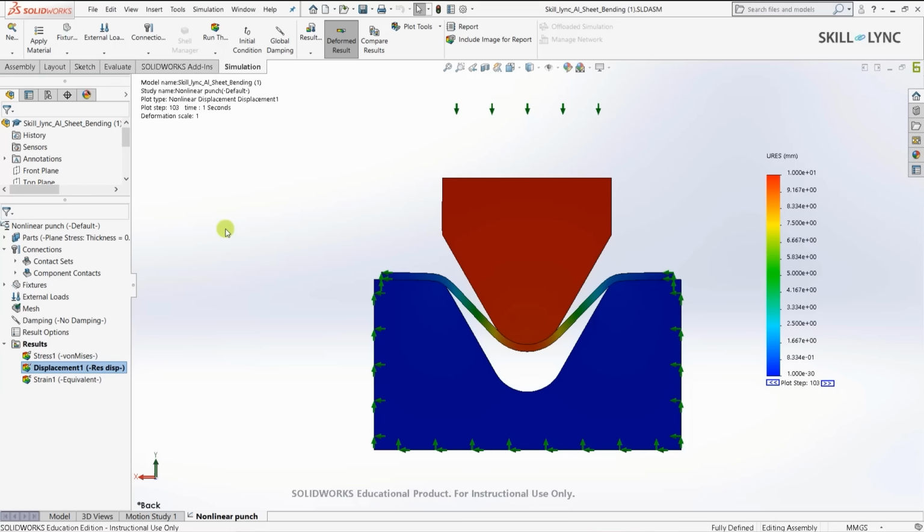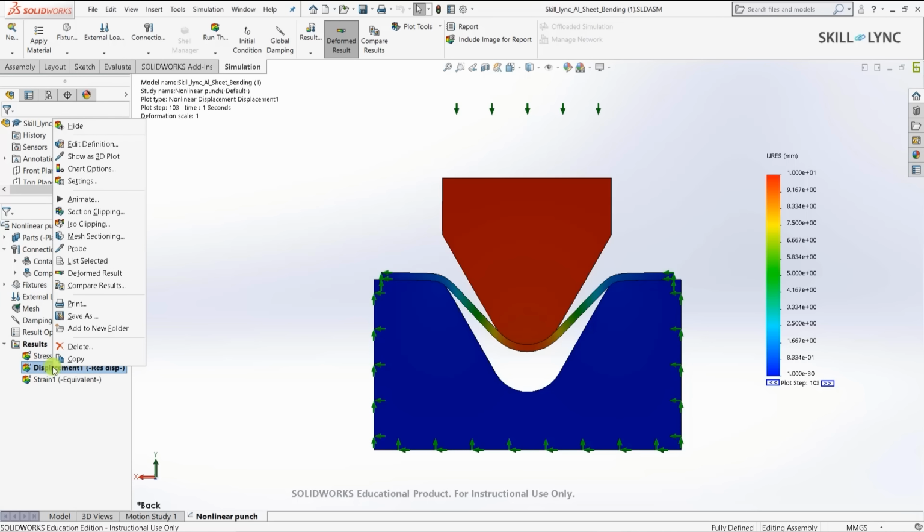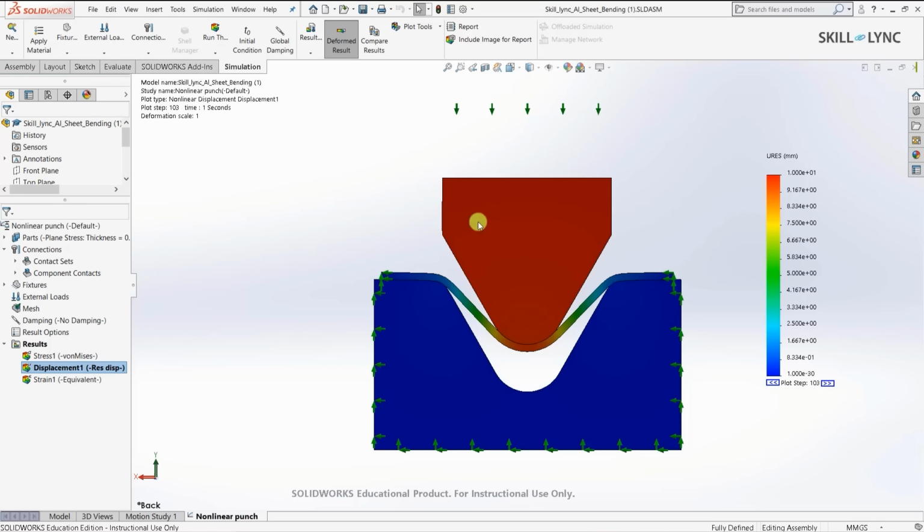So if you want to look at the 3D plot of this simulation, you can right click on any of the simulation results and select the show as 3D plot option, and it will generate the same 2D element into a 3D element for us. And we can also get the animation for the 3D die moving up and down in the same manner in which we get the animation for this 2D die.